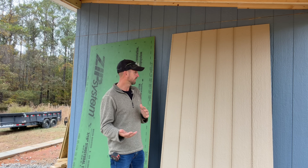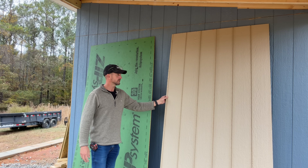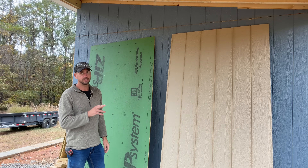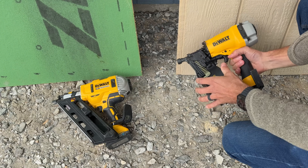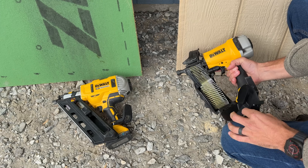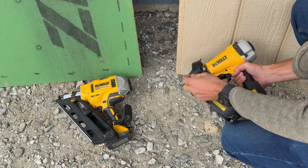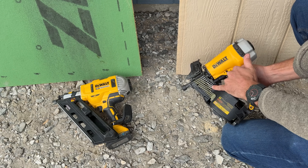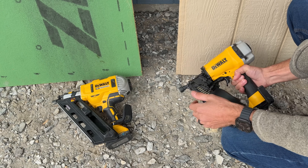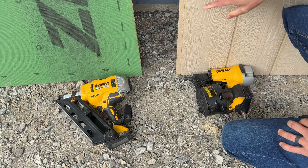That makes LP the fastest option and by far what we prefer for storage sheds — it's a good balance of cost and quality. The nailing pattern on both products is the same: on the seams you're recommended every six inches, and internally hitting your studs you're on 12 inches. The nails are different though. For the LP I'm using a siding nail, inch and three quarters. You don't have to have a coil nailer, but it makes it go much faster — just make sure you use an exterior-rated siding nailer, not roof nails.